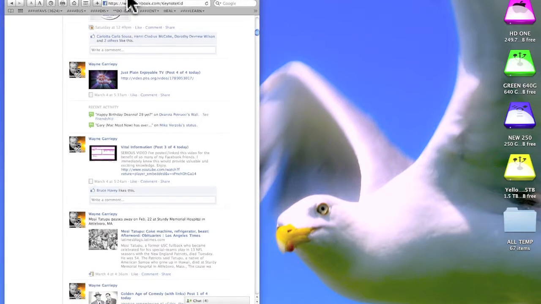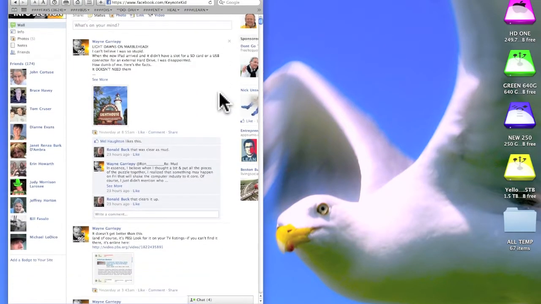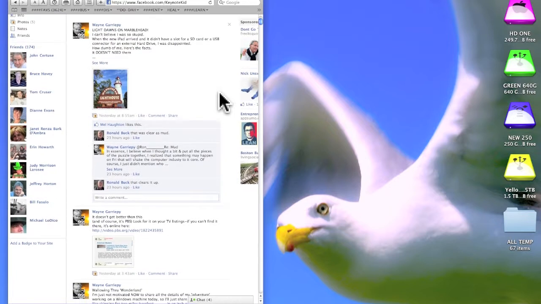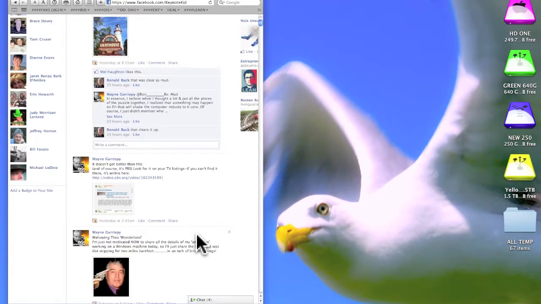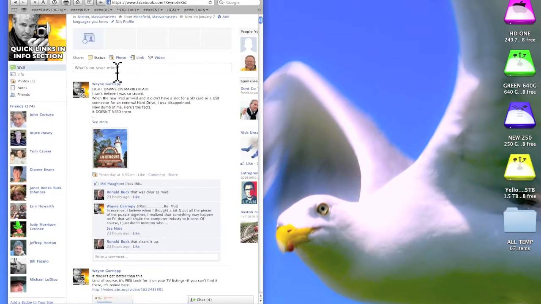But okay, what I'm going to do is I've moved my web browser. You may be on Internet Explorer or Chrome or Firefox or any other one. And I'm going to go up to the latest post I just did, which was yesterday, and then the one right under that. I do have a third one, but I can't see all of it, so I'm just going to take a section of this live web page and take a photo of it.